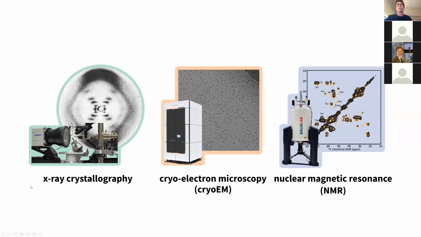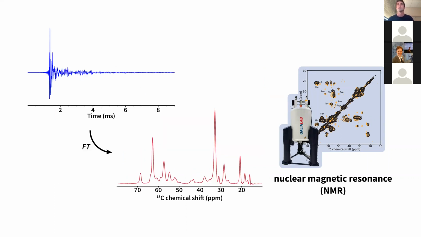The old school way is X-ray crystallography, which is what Rosalind Franklin used to learn about the structure of DNA. Probably the hottest technique now is called cryo-EM. It's basically taking electron micrographs of individual biomolecules. There's a lot of really cool image processing work that goes into analyzing these data, and lots of opportunities to use Python in that field as well. But the one that I'm going to be talking about is nuclear magnetic resonance.